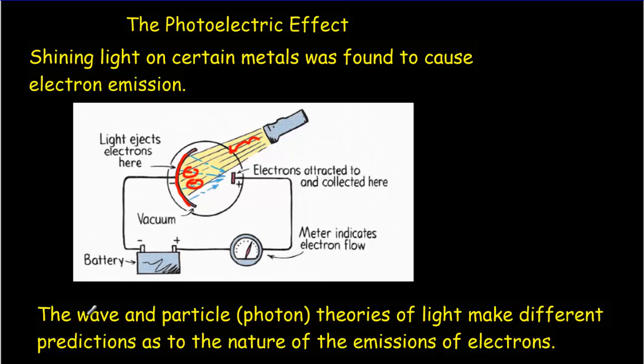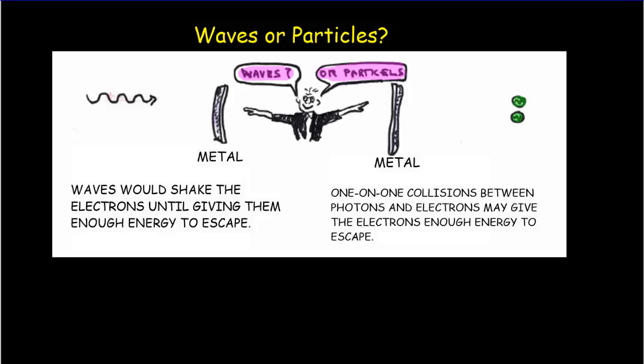What's really interesting about the photoelectric effect is that if we think of light as being a wave, we have a different set of predictions as to what's going to happen with those electrons compared to if we think of the light as being made of particles or photons. So we have an experiment that's going to determine whether light is a wave or a particle. It was Einstein who in 1905 worked as a patent clerk and produced three very significant papers: one on relativity, one on Brownian motion, and one on the photoelectric effect. It was the one on the photoelectric effect that actually won him the Nobel Prize, not the one on special relativity.